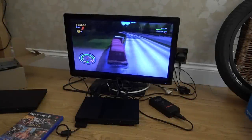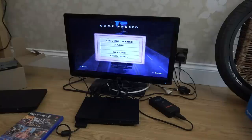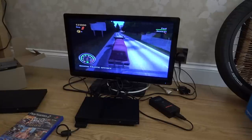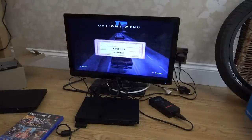Right, thinking about it, I'm going to get a copyright for this song here, so I'm going to put it on mute, unfortunately. That is it for this video. A nice, simple fix. So I think what's happened here is it got dropped and it just shattered that connection at the back there, because that's what probably took the weight off it.